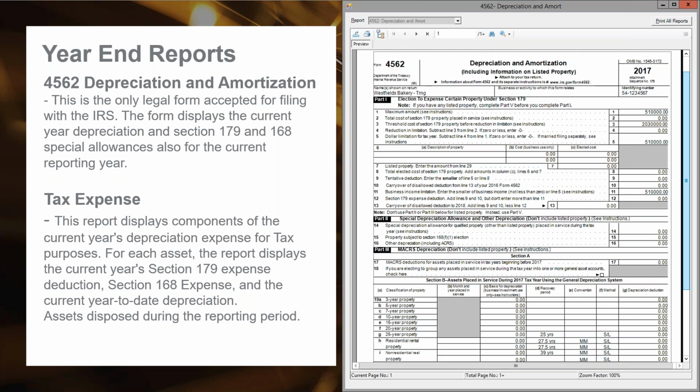One of the other reports you also need, of course, is going to be that 4797 sale of property, and I spoke earlier about the 4562. So this form is updated each year, of course, as we do our new tax release. So any changes to the form you would automatically have, and also you would have access to that tax expense report, which will actually also be used for reconciling that 4562 information.